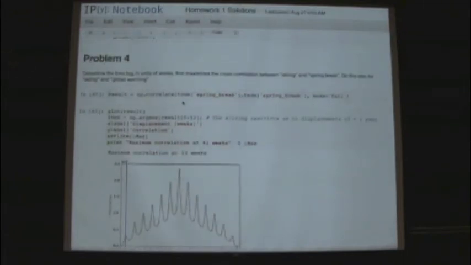And then the last problem was basically to evaluate what the correlation was between these two trends. And if you're not familiar with what a correlation is, essentially you've got a function that's peaked, and you want to correlate that with another function. Basically, a correlation slides one of these arrays past the other, and then computes the product element-wise, and then sums that. So it gives you a degree of how well each one of the arrays line up.